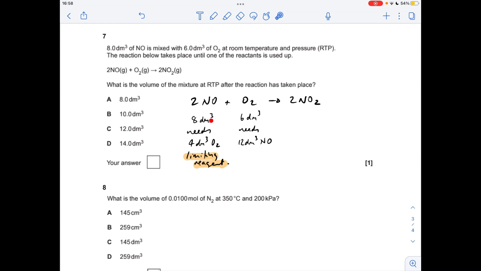So 8 decimeters cubed of NO needs 4 decimeters cubed of O2 when you've got 6 decimeters cubed of O2, so all the NO is going to react, it's the limiting reagent. So at the end of the reaction you won't have any NO left, it's all reacted. You'll have 2 decimeters cubed of oxygen left because remember it only needed 4 but we've got 6. Ratio here is 1 to 1, so you're going to make the same moles, therefore the same volume of NO2, so you're going to have 8 decimeters cubed of that made. So total is 10, so the answer was B.